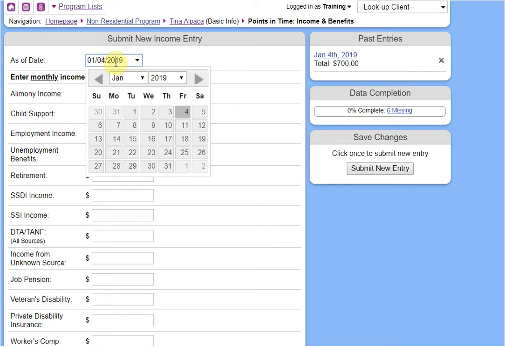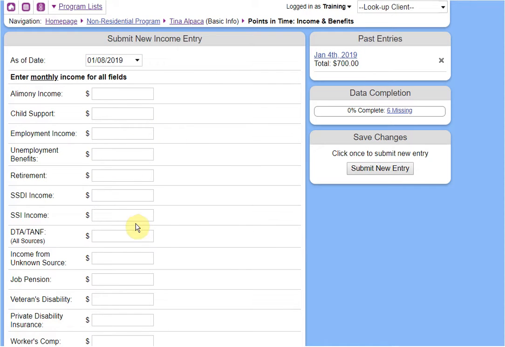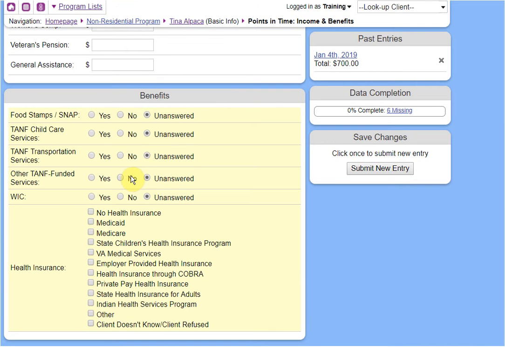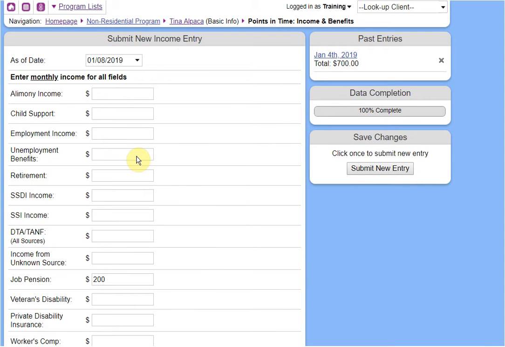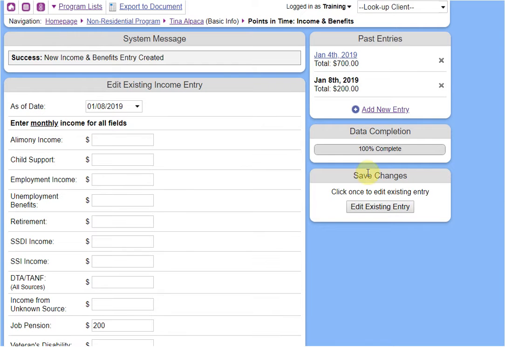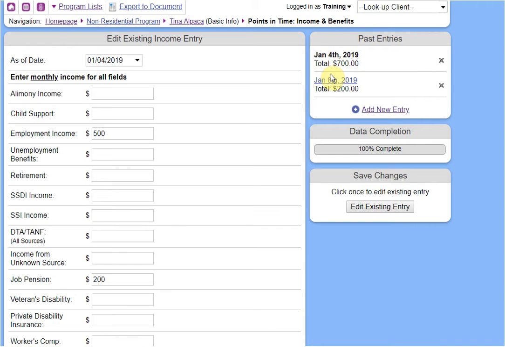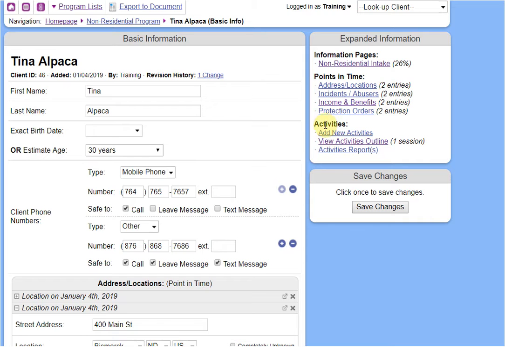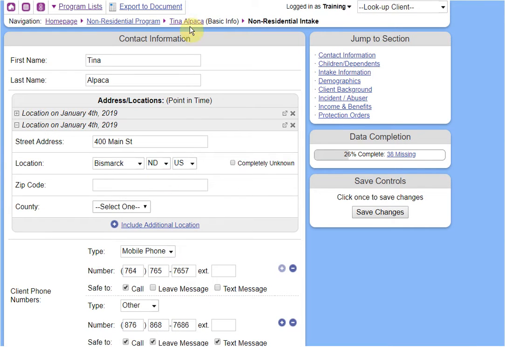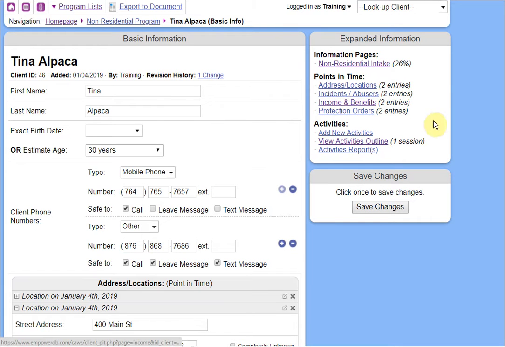And then now we can fill in, okay, a few days later, she lost her job and now she's just got, I think that's what I had before. So yes, you do have to re-enter things that haven't changed because one thing has changed. Submit a new entry, and now we have a recording of January 4th, it was this, and then January 8th, it changed to that. So either way you want to make changes to this stuff is fine: either points in time, editing through here, or going directly to there.